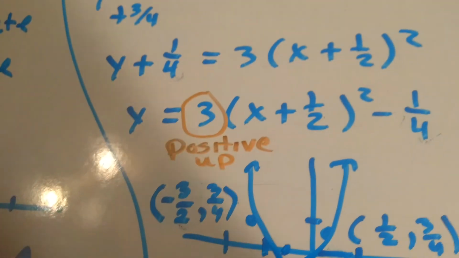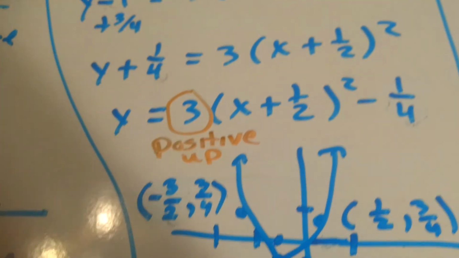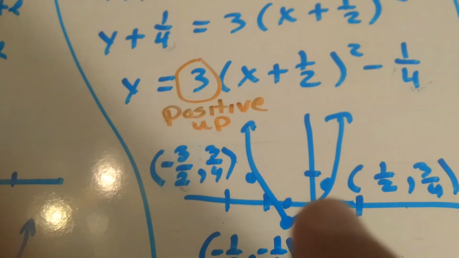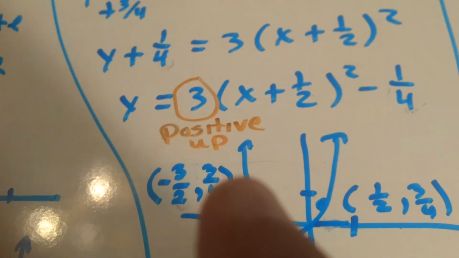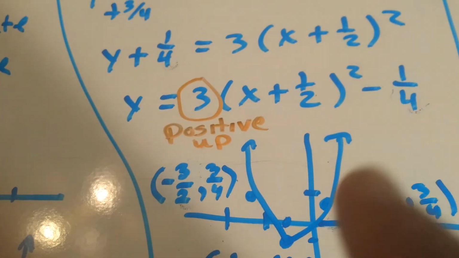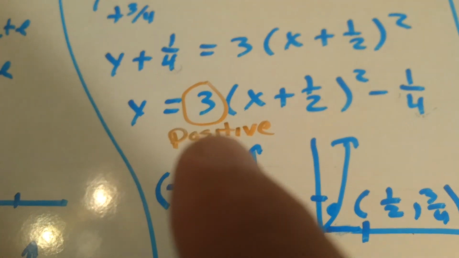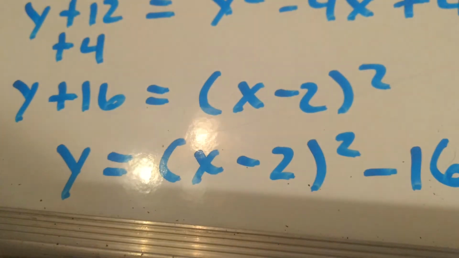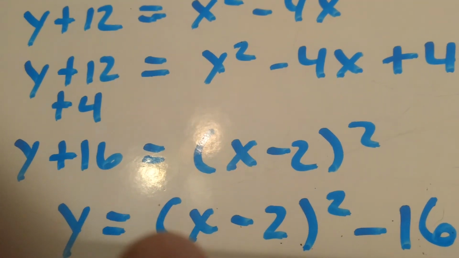Now, here's what happens here. My vertex is at negative 1/2, negative 1/4. Now, I went ahead and did the 2 ordered pairs, but it's kind of tough with a fraction. So all I'm saying is that once I get the vertex, I know this parabola goes up because a is positive. Remember, this number in front of the parentheses is a. Over here, we still had an a because it was a positive 1. We just don't write the 1.